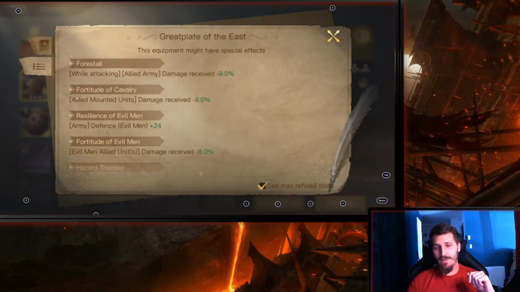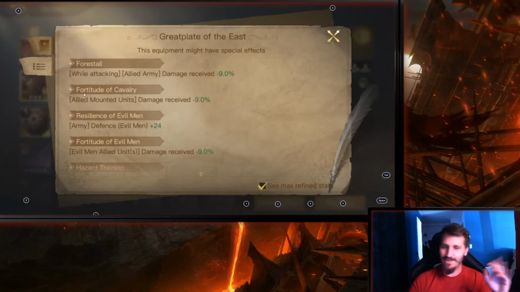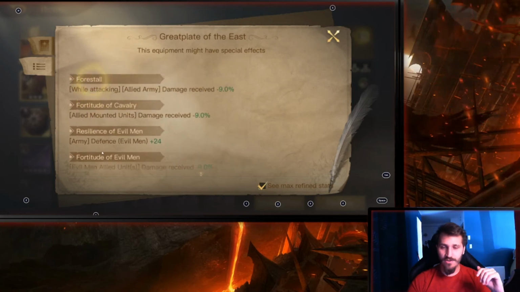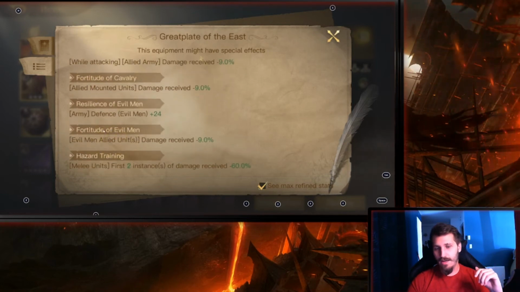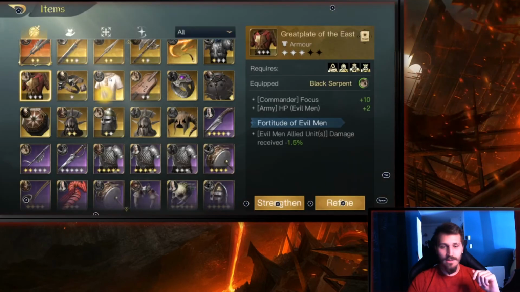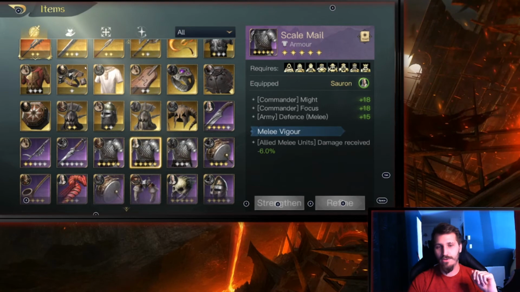But yeah, ally mounted unit, if you're on a non-RP server and you want to play with cavalry, although I think it's a little bit of a stretch. I would play it here. Hazard Training: melee unit, first 2 instances of damage received minus 60%. So you got a lot of choices here that you can go for. I would go for the Chose of Man first, just because it carries the whole fight and it's a flat 9%, which is very good. So that's it for the armor. As you saw, one good purple option, 3 good gold options.